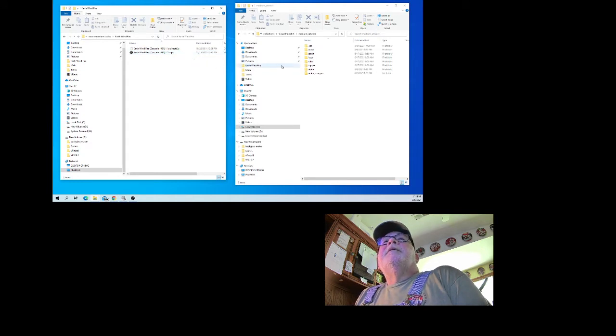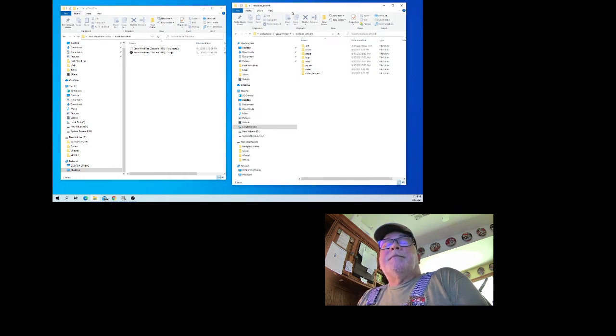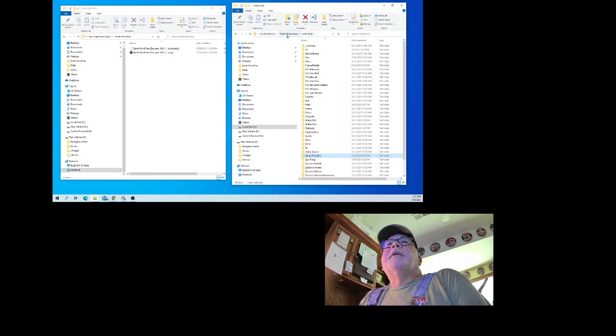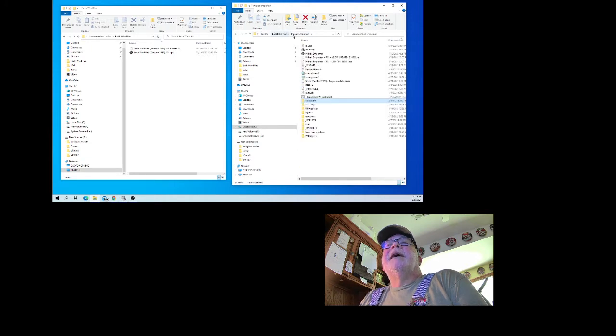Now, for ease, this is what I do over here. I open another Windows Explorer, and if you go into your Pinball Emporium and see how it's laid out and where these media files are held.